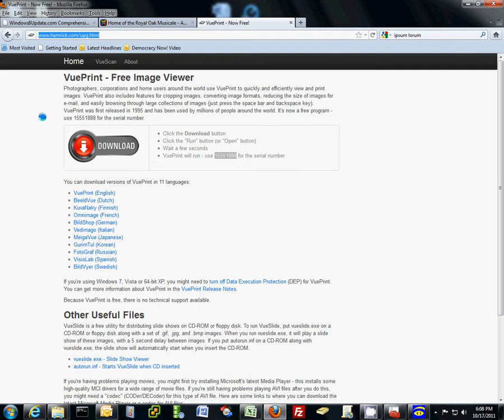It's a free download, and you see here that there's a serial number. If it doesn't show up automatically, you're going to need to put that serial number into the program. Otherwise, you'll have this watermark in all your pictures. Now, I've already installed it, but there's really nothing to it. You just download, install, go through, click, click, yes, yes, yes, that kind of thing. All right.